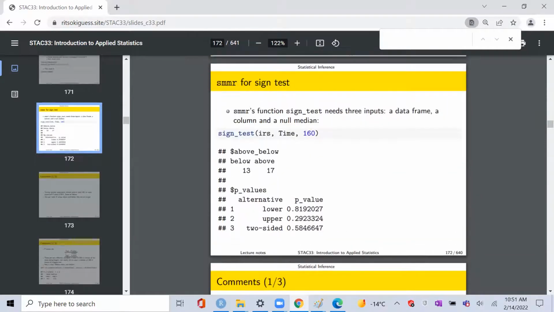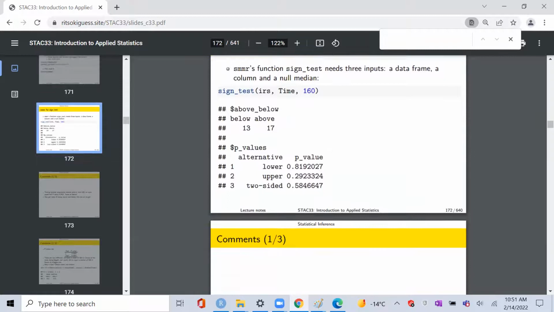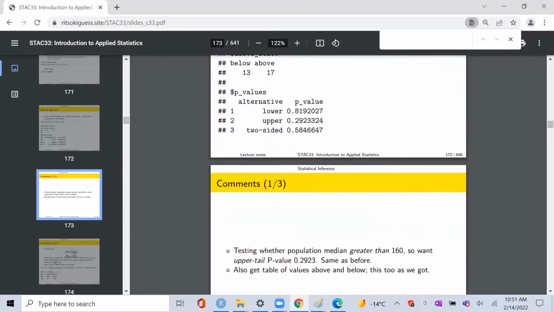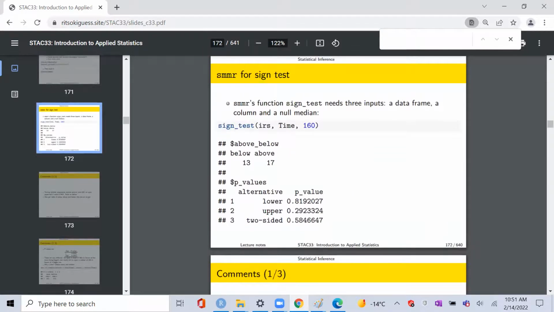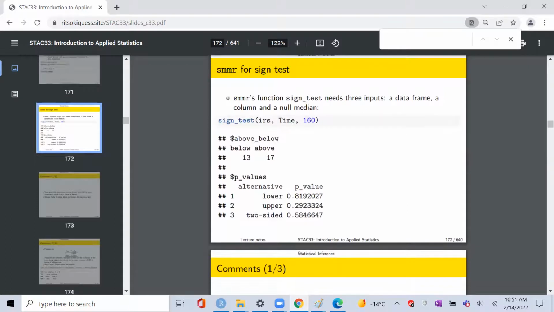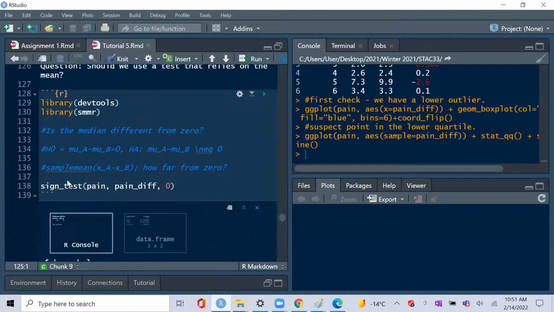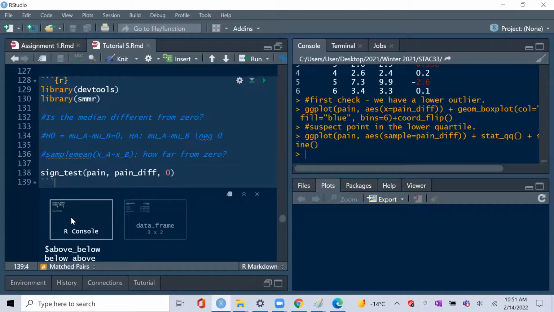I want to point out that I think I made an incorrect statement in the previous lecture, where I may have mistakenly said that the sign test is using the mean, but it's not. It's actually using the median. When I put in the sign test pane, I had not used the sign test in a while, so I forgot.